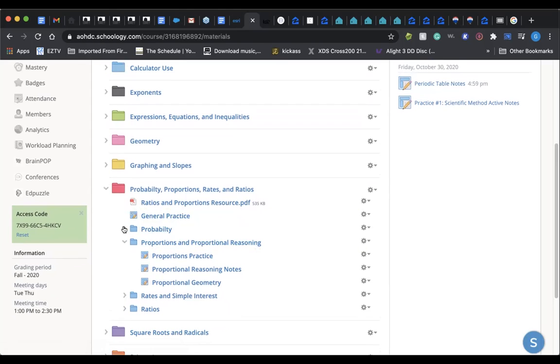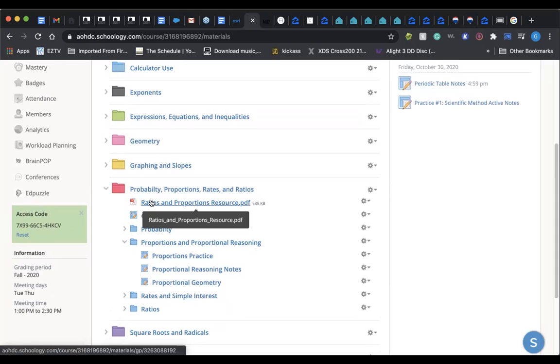Okay, good. All right, so I'm just going to go over this general resource at first. The first thing listed in this folder is the ratios and proportions resource. It's just a general note sheet that highlights everything. As we go through the items, let me know if you need extra practice on that, and then we'll skip to that resource and work through it. But I wanted to give us a good high-level overview and a good reference material to use.